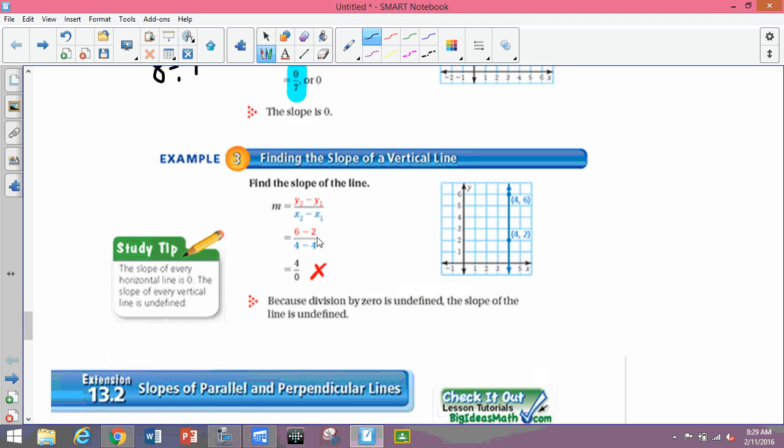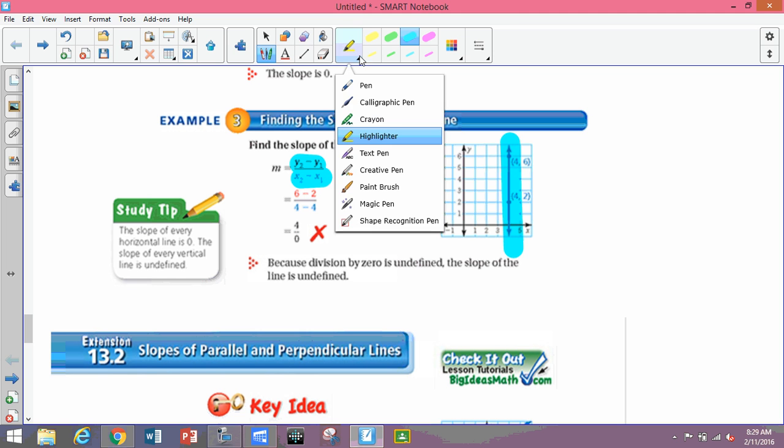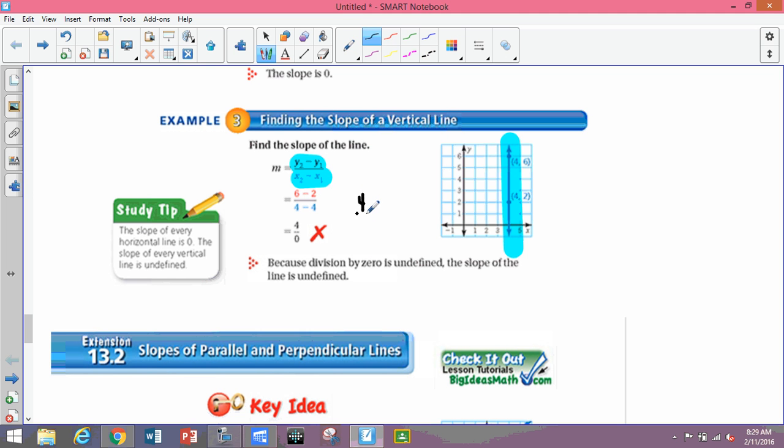Now, a vertical line, if you do the same thing, and again, you use this formula, y minus y over x minus x, your points are right here. Okay, so you're going to take 6 minus 2 over 4 minus 4. You end up with an answer of 4 over 0, and you can't do that. Your 0 cannot be your denominator, okay? So because of that, it comes up as an error. So it's considered to be undefined. You have an undefined slope, okay? Your slope then is undefined. So whenever your zero is on the bottom, it's undefined because we can't divide by 0.